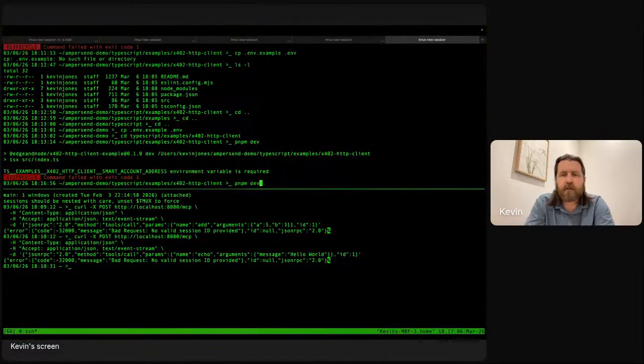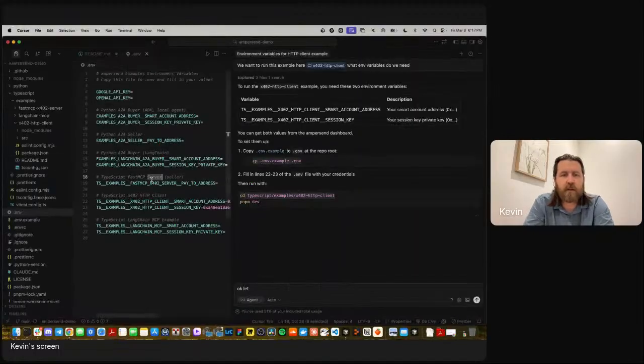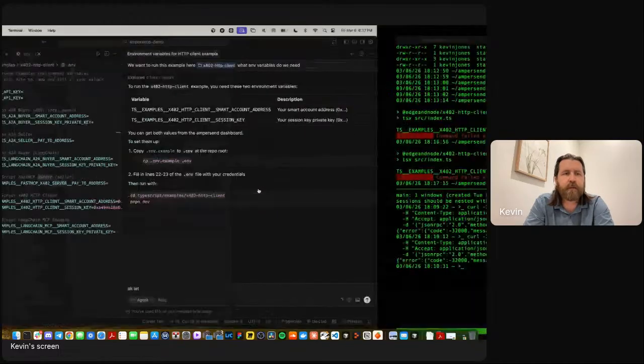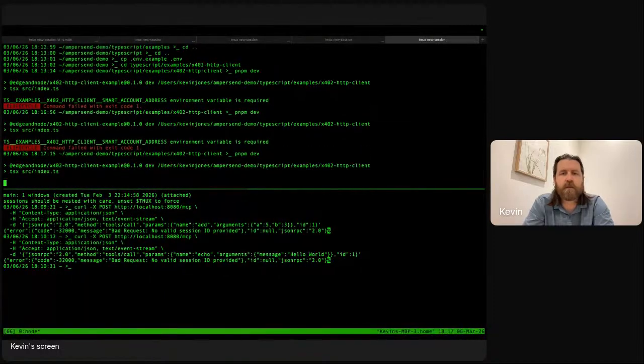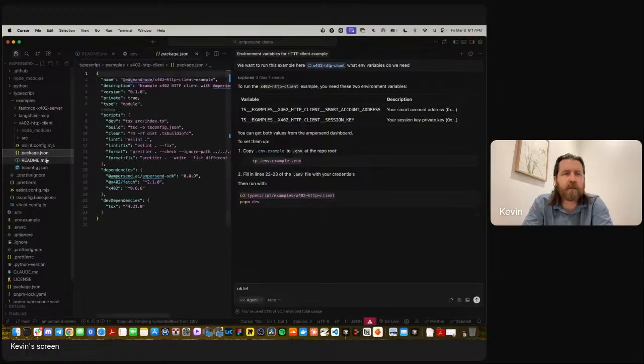Let's try one more time. I did save it, right? Yeah, I just saved. Maybe I need to move this into this folder here. Let's see. So I just moved it into the root. That's not right either. Oh, that should work. We put it back, and then let's see what it says.